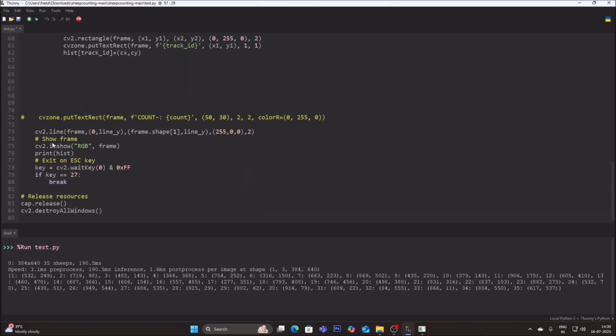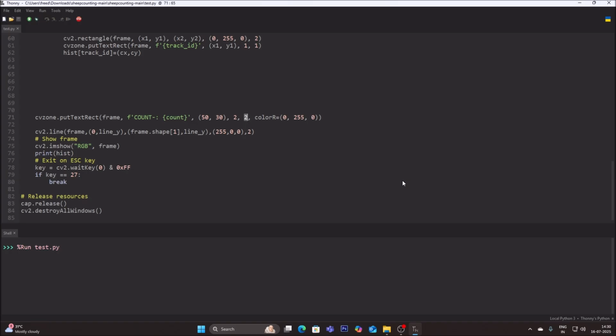Then we will put the counter on the frame. I have used the put text rect method here, and this is our counter, the count. 15, 30 is the frame coordinates, and then this is the thickness, the rectangle and the text, and this is the color. Let's watch. If there is any issue, we will cross check. So let's now run the code first.